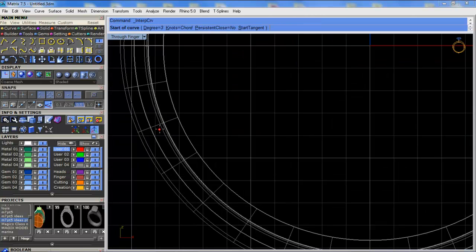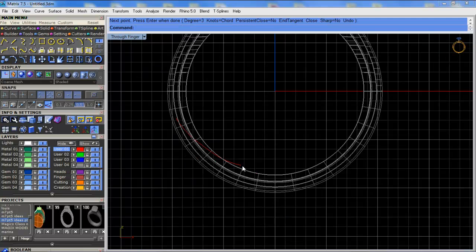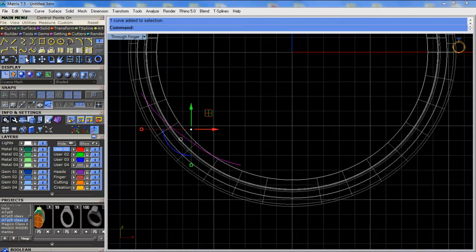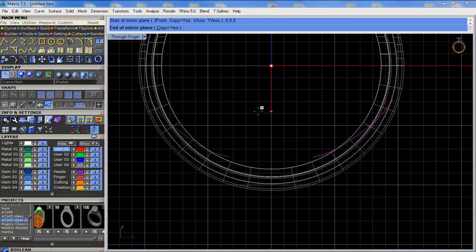I'm going to say that the hollowing I want to stop gradually on an angle like this or so. You can draw that however you like. This represents the hollow section right here, but you could just draw it out here just to be safe and gradually go down to the inside surface and go through the surface all the way. Okay, and then that curve I'm going to mirror, and I'm going to make that into a closed curve.